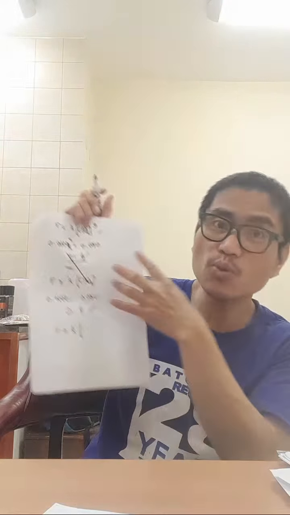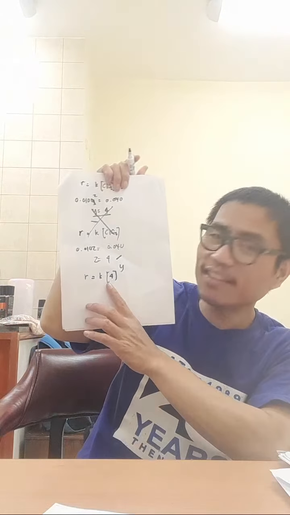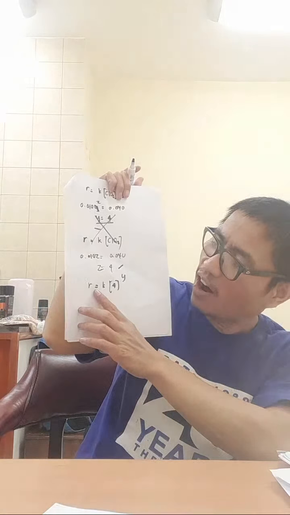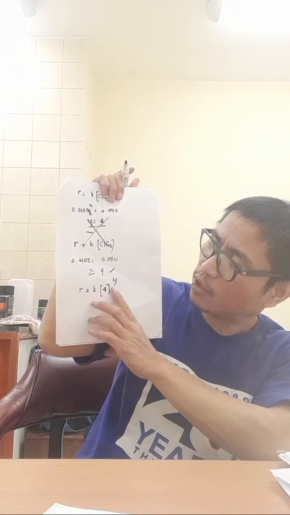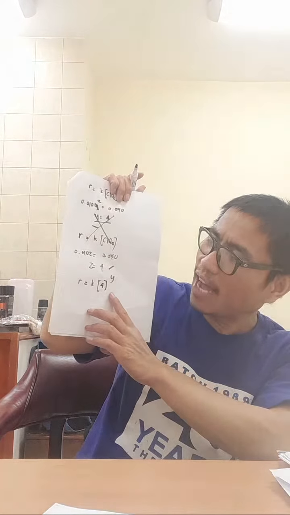Like this, so R is equal to K. Substitute the 4 as z in the chloride, because you represent z as the factor you multiply to the chloride. So that is 4 raised to the power y. Oh my goodness, this is now our rate law. R is equal to K times 4 raised to the power y in chloride. Now, do you have an R? Yes, it's in the table.